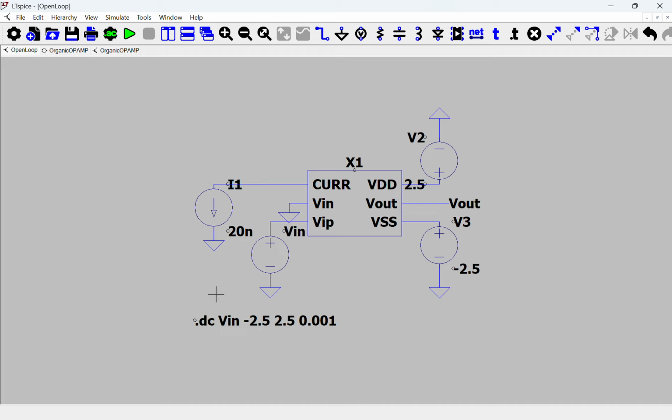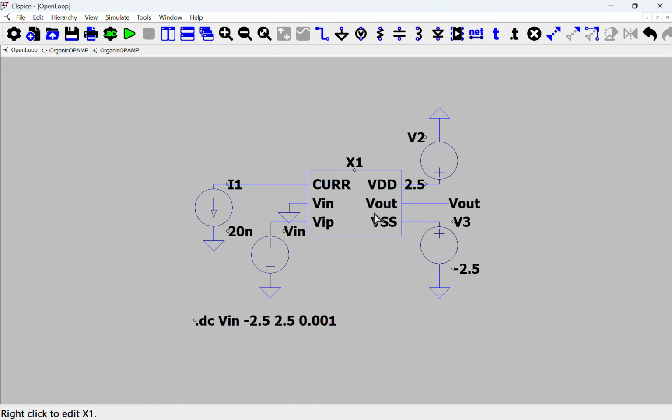You externally connect a 10 nanoampere current source, and you ground VIN. VIN is the negative input, and VIP is the positive input. I will vary VIP between minus 2.5 and 2.5 with increments of 0.001 volt.